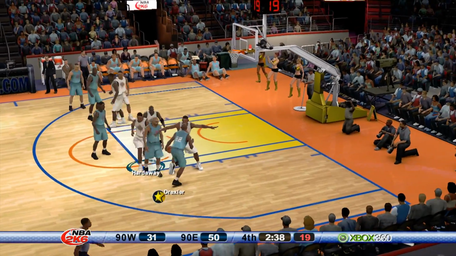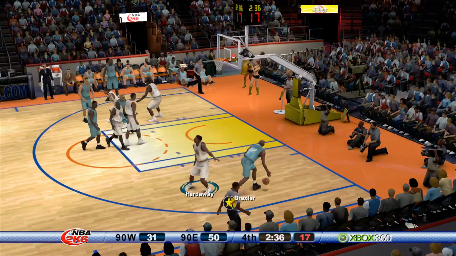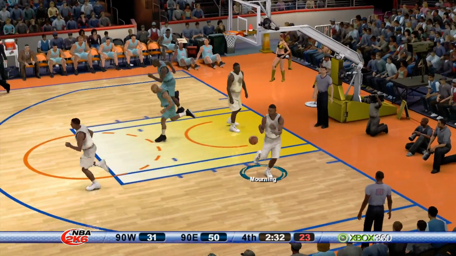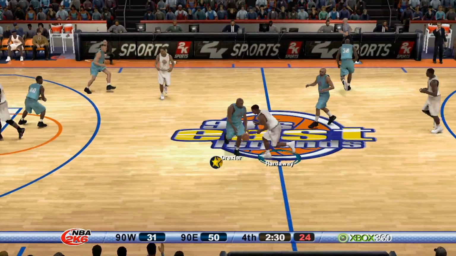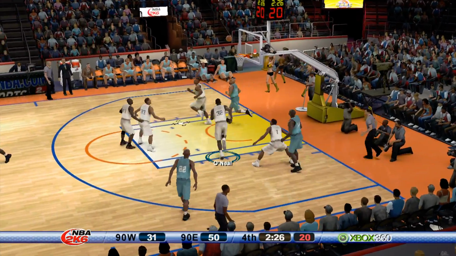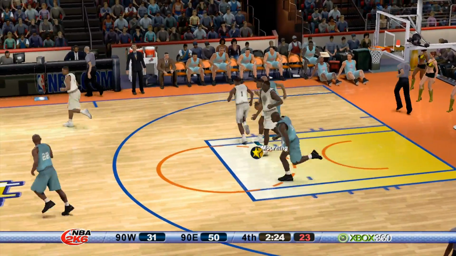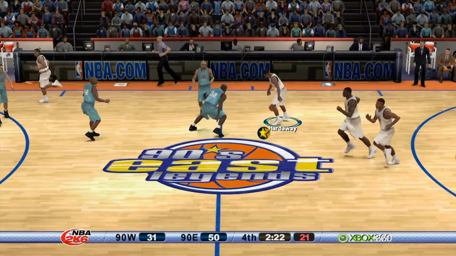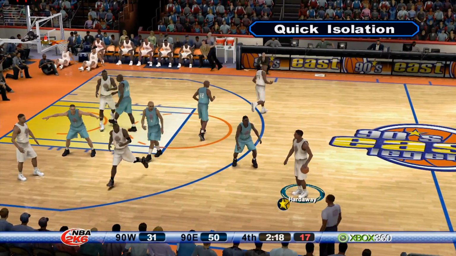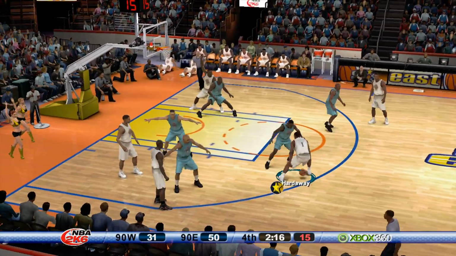The pass to Drexler with the crossover. Lets it go from the wing. Mourning grabs it, and that's his fourth rebound thus far. It's stolen by Drexler. That'll be his fourth takeaway so far. Hauled in by Mourning to Hardaway. The 90s Eastern All-Stars bring it up. They've got a nice lead. Way to be physical. Hardaway crosses it over.